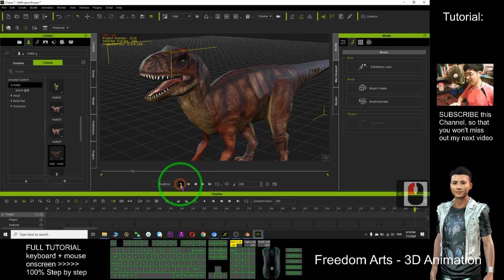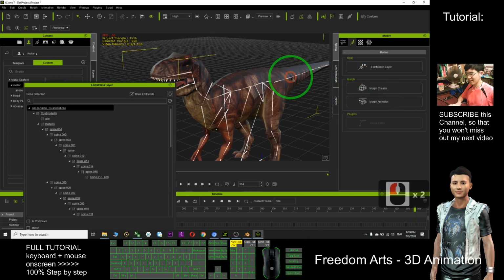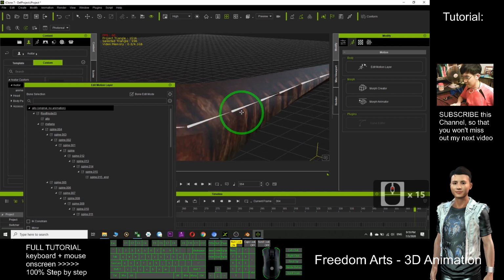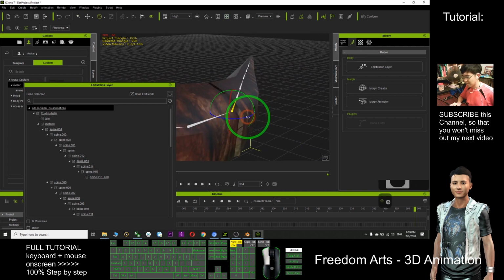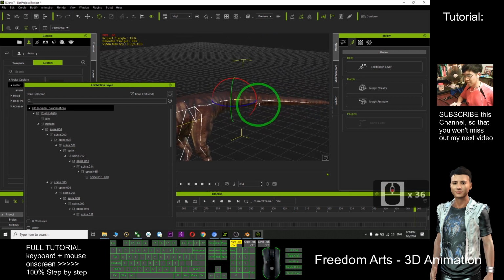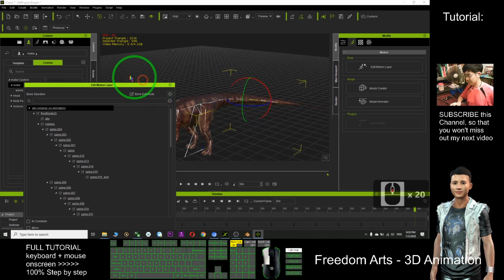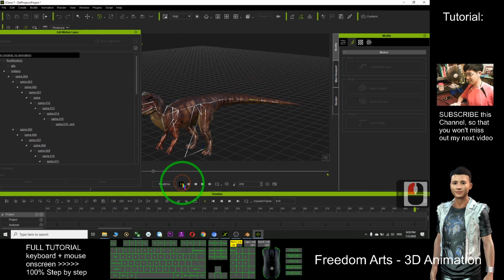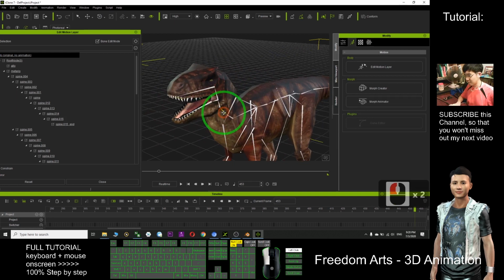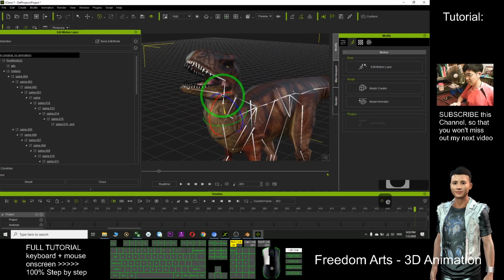Okay, after a few seconds, edit motion layer again, bend the tail. So after a few seconds, okay, this way.